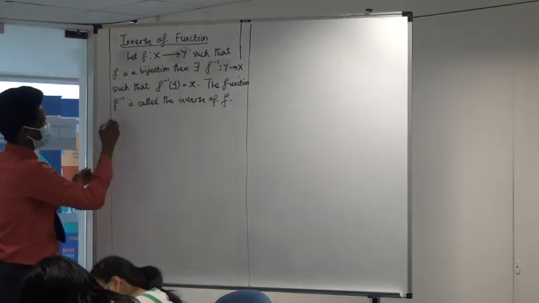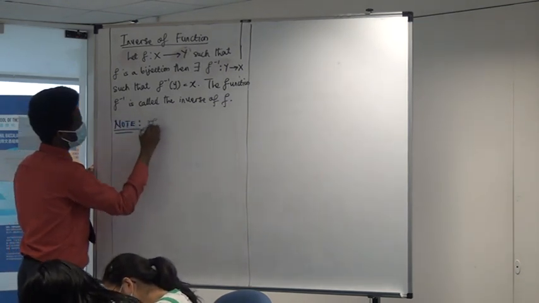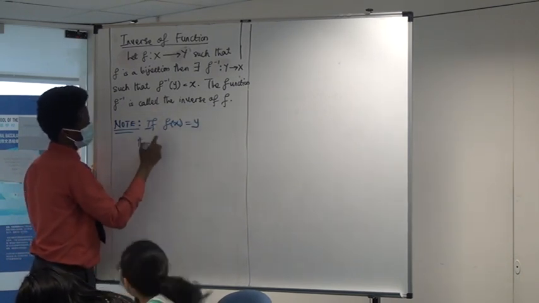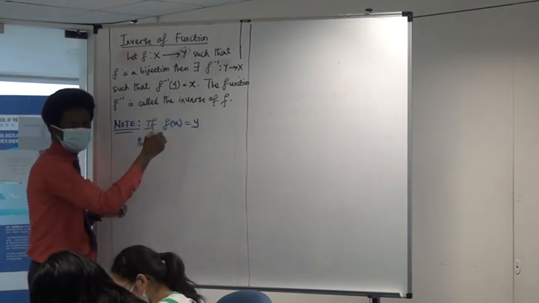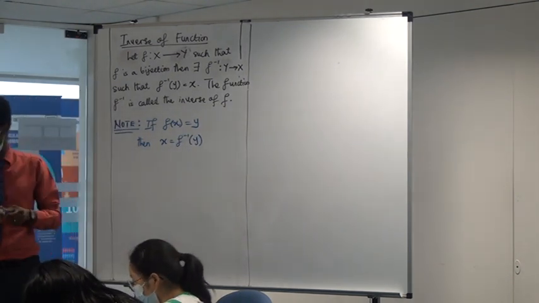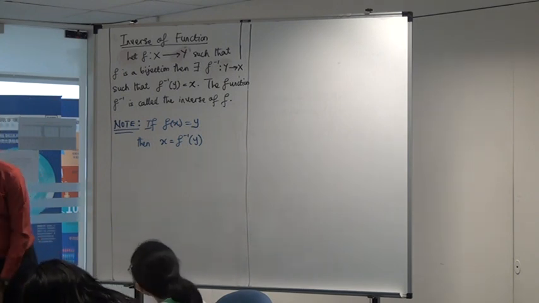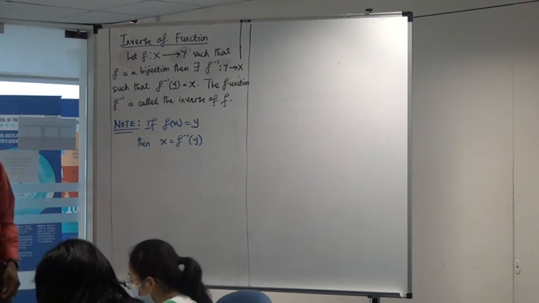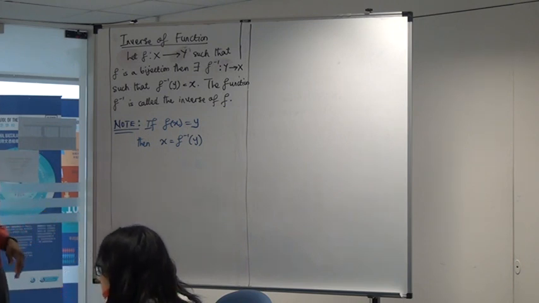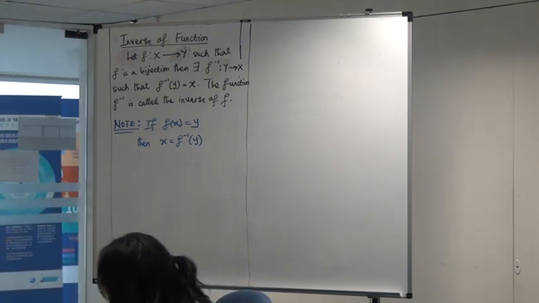And this point is very important for you. We're going to be using it a lot. If f of x is equal to y, then just like sine and sine inverse, x will be f inverse of y. This point is very important. I'm sure this is not new to some of us. I taught you guys in IGCSE, and I'm repeating it again, just pretend that some people don't know it. That's fine. So this is what inverse function is.